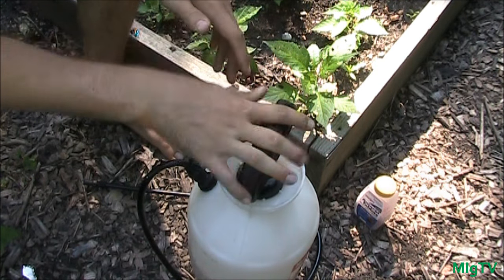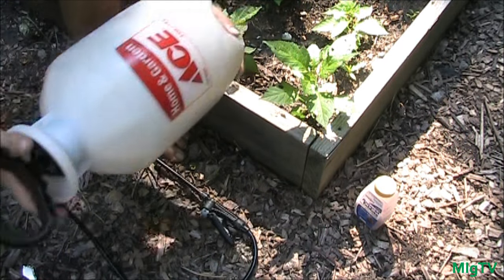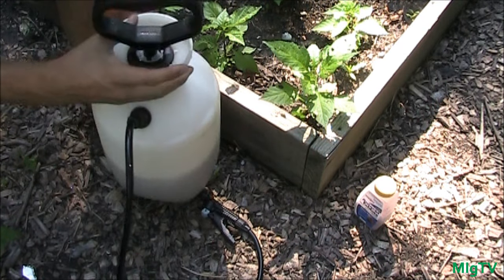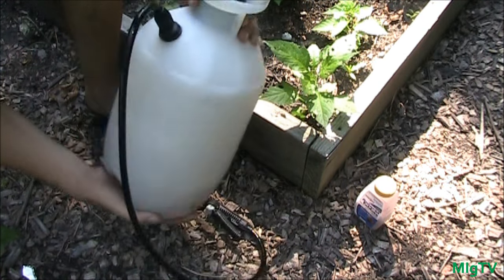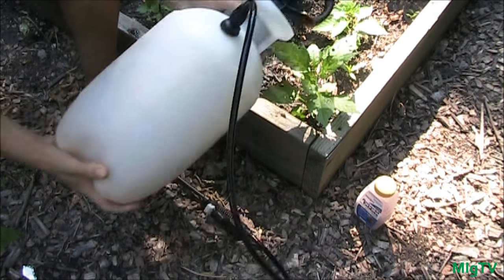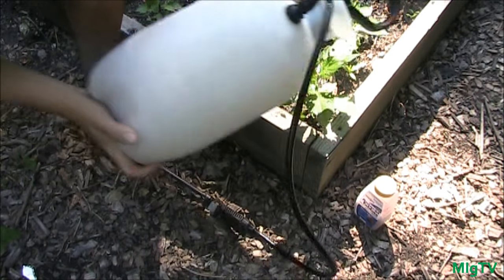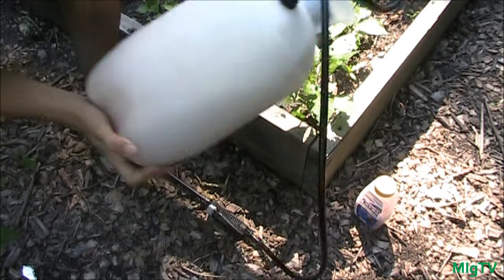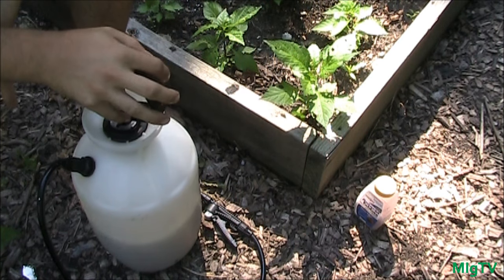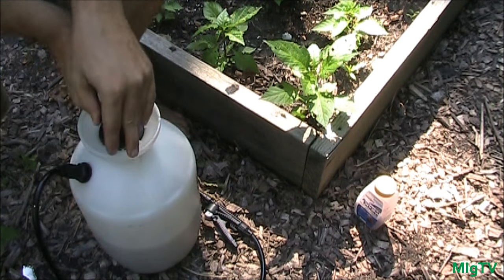All right, so now that you have this all pumped up, you're just going to give it a shake. You're going to shake it for probably anywhere between 15 and 30 seconds, depending on how finely you crushed up your tablet, because you want it to be completely dissolved. Just keep swirling it and shaking it, mixing it, and it's going to dissolve. There we go. Okay, so got it all mixed up. It's all pressurized with the pump there, nice and pressurized.